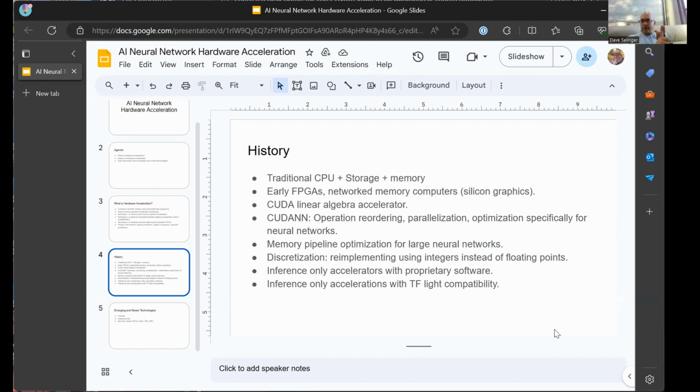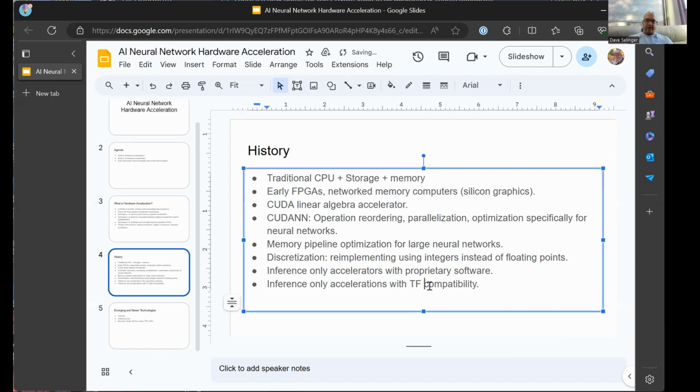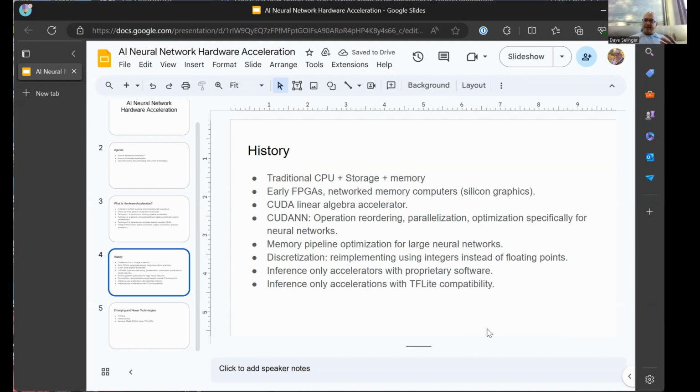You had to know their special libraries. You had to convert the code. The libraries only supported a limited number of operations. And then where that would bring us to, actually, and I spelled this wrong here, would be TF Lite. Recently, TF Lite and a couple of other standardized libraries have emerged where those standard libraries run on a whole bunch of different specialized hardware. And that would be kind of where I think we are reasonably today.